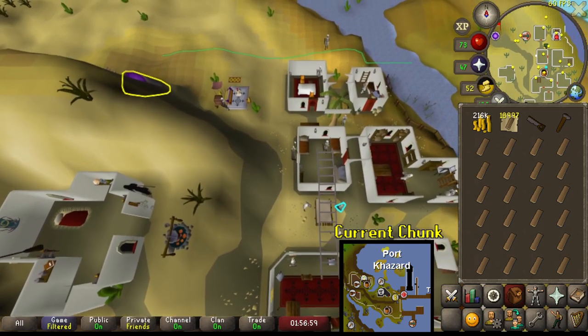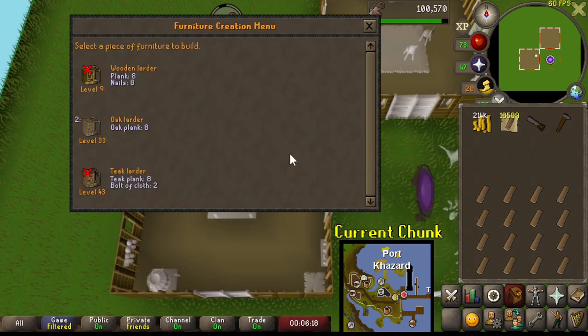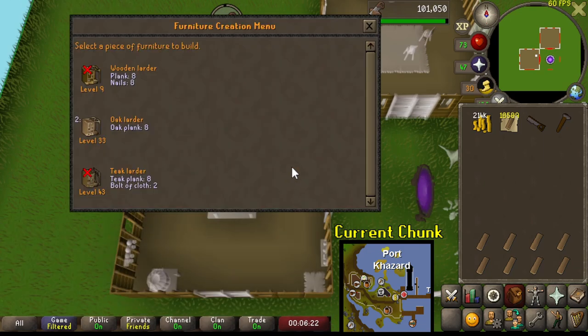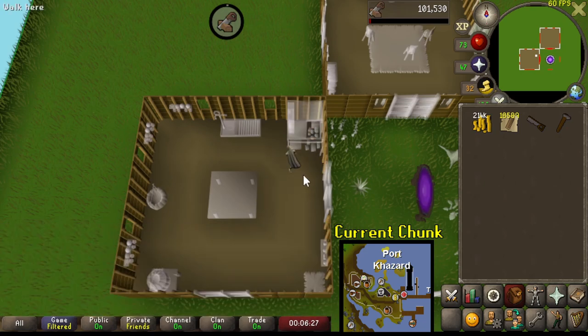Quite a few more to go. I'm back with another milestone level here. One more, and then we'll have it. It's going to be 50 construction. Like I said, it's been pretty quick so far. Once you have the planks, it's actually pretty fast to train construction.